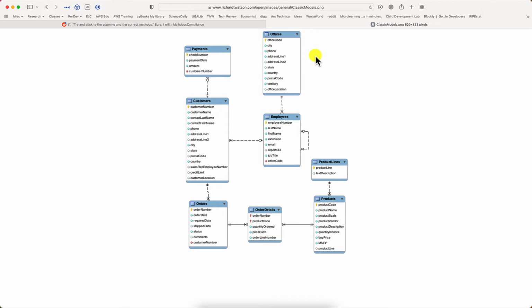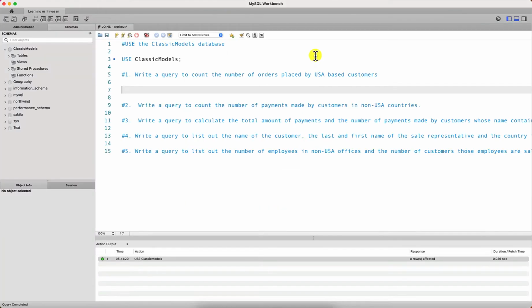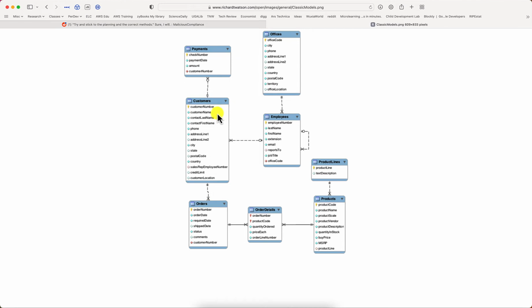Once we open up the data model, we see that for this specific query, we have the customers table involved with the orders table. The question is asking for the number of orders placed by USA-based customers, and so I need to bring these two tables together, customers and the foreign key in orders, which is customer number. The two tables need to be joined on customer number.